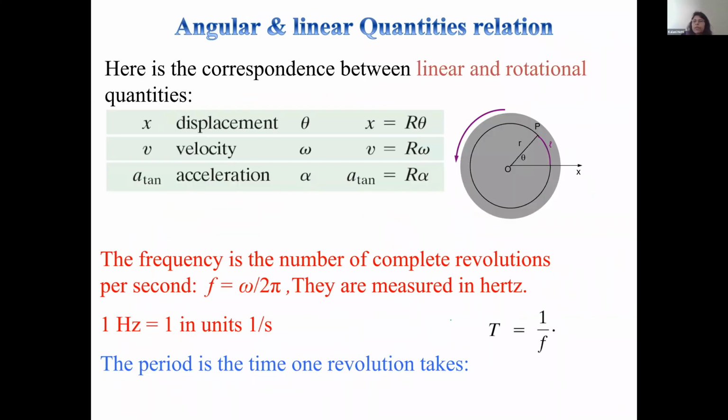Okay. Now we have some idea about rotational force. Now we're going to move on to the other quantities, not discussing them in detail, but we have the relation of all the quantities in exactly the same way. Remember that linear speed is equal to r times angular speed, linear displacement is equal to r times angular displacement, and linear acceleration is equal to r times angular acceleration. Angular acceleration is alpha. So it's exactly the same concept, but you have different physical quantities.